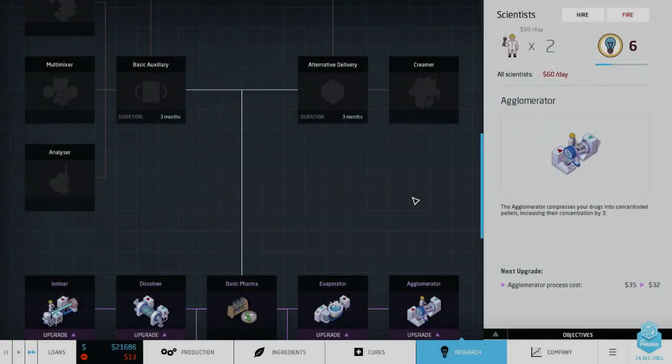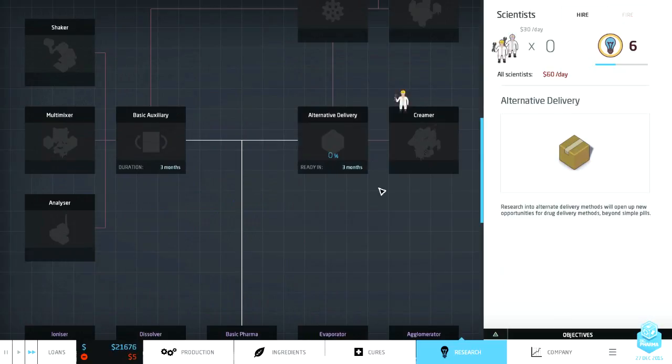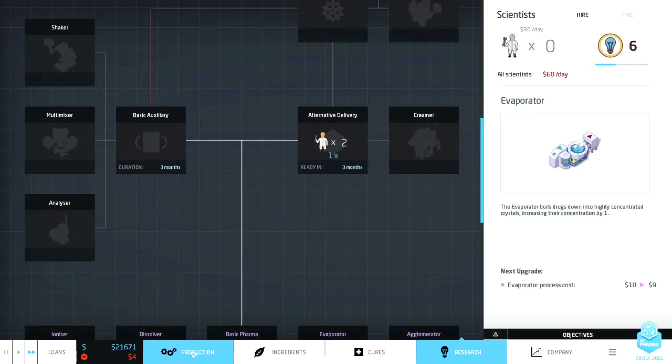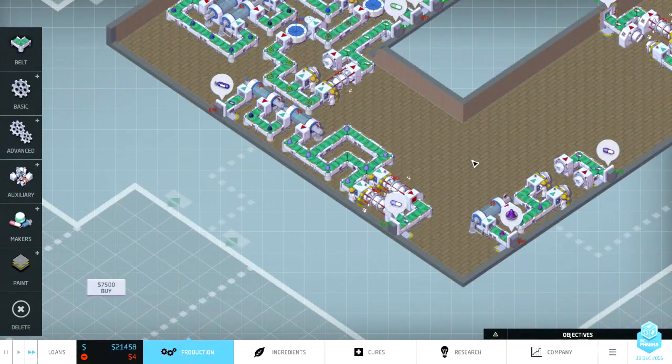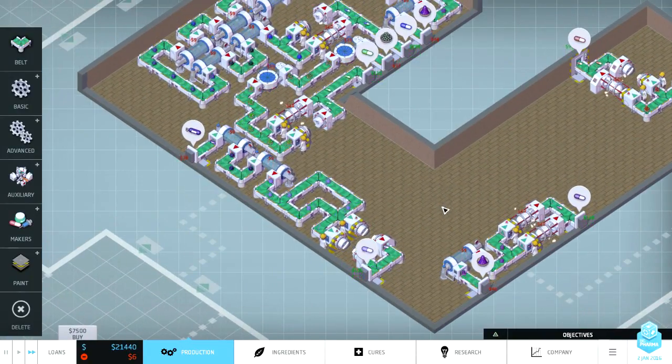Let's check out my research here. You guys are just sitting on your butts, aren't you? Aren't you? Okay, let's get my alternative delivery. Get that creamer going. That will help so much with the side effect laden medications.